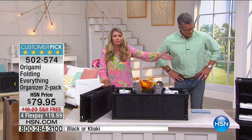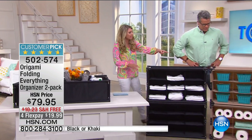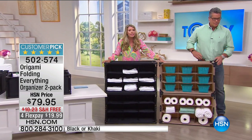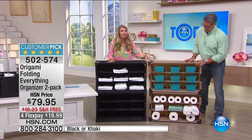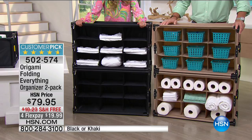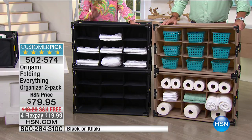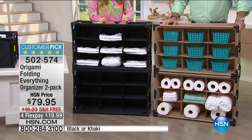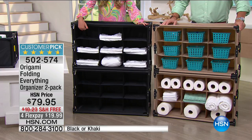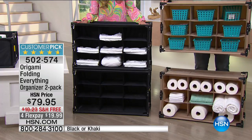Right. Now you can have a cubby system and have all of your arts and crafts, all of your craft needs right in one spot. And then, again, when you're not using them, they collapse down. But think of this as, you can put your clothes away in here. I mean, I do, one is in my trunk and one is in my closet for my shoes. Perfect. Because each one of these holes is a foot deep. So you've got a foot deep worth of space. And so you can take them apart.